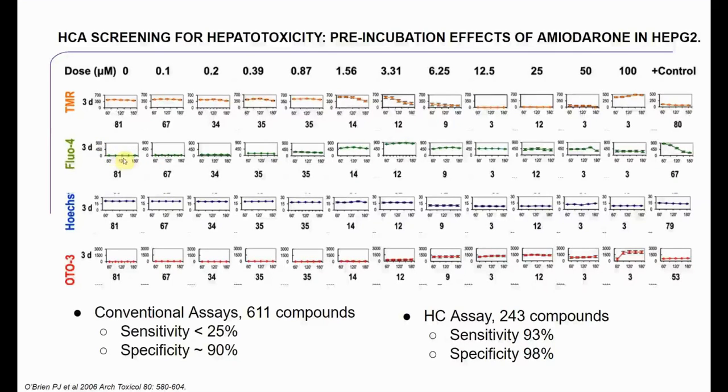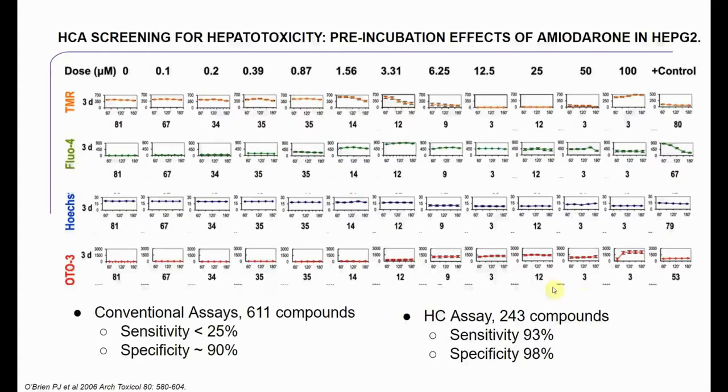Then here you can see with the calcium, it starts to increase around this concentration. With Hoechst, you start to see changes around here in nuclear area. And then here with the TOTO-3 for cell permeability, around here you start to see increases in cell permeability. So you can see that with the different measurements, you start to get responses at different concentrations. So if we were to look at this, it would probably be calcium would be the earliest, the one where you're seeing an effect at the lowest concentration here.